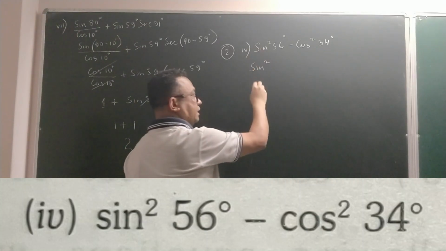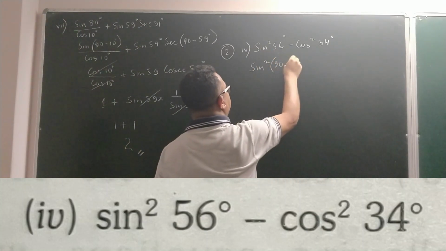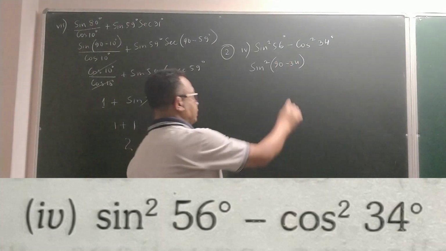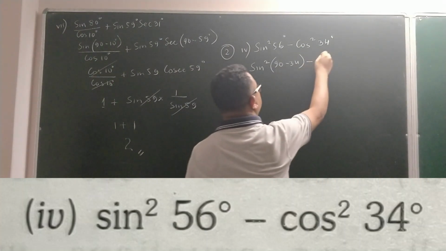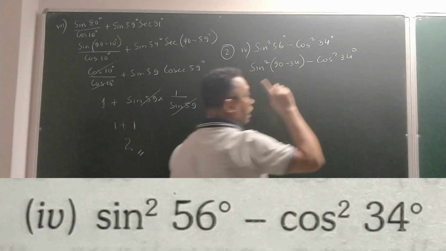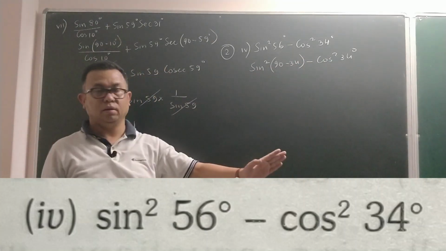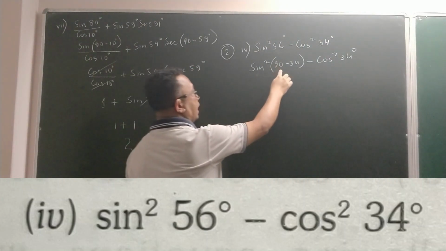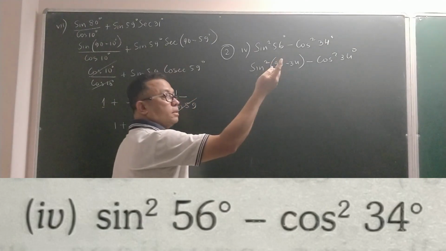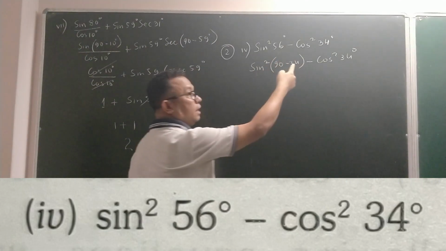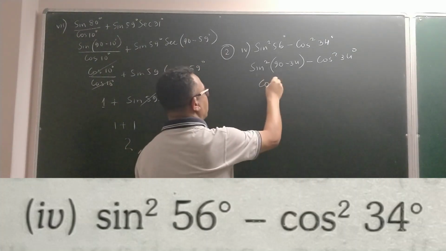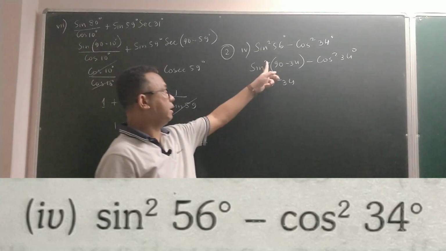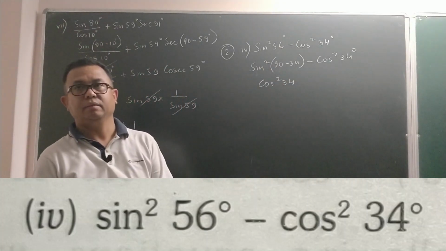So square, let it be as it is. Only thing that will do is that 56 now change into 90 minus 34, because 90 minus 34 if you do, you will get 56. So instead of writing 56, I wrote 90 minus. I have to write in the form of 90. And don't change the second one, because we have to change any one. Out of the two complementary angles, we have to change any one. So I change this one, so don't touch that. That will remain as it is. Then according to the formula, sine 90 minus any angle. So ignore this square, it really doesn't matter. So sine 90 minus 34, sine 90 minus theta changes to cos. So I'll write cos 34. But as that is a square, so here also I'll be putting the square. The formula is the same, but except that if square or a cube is there, that is what is retained.